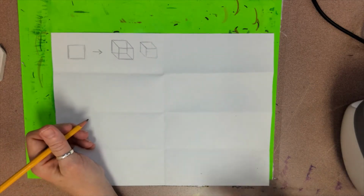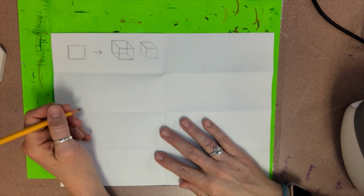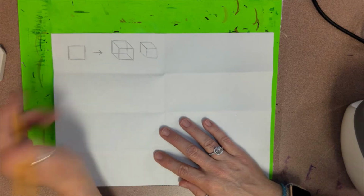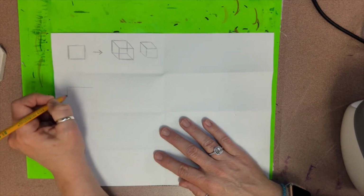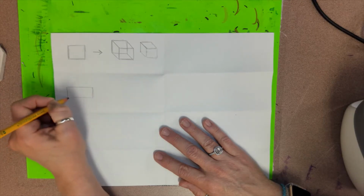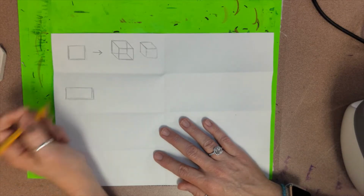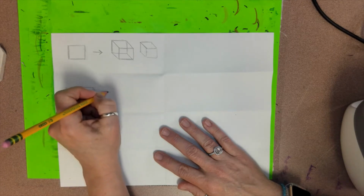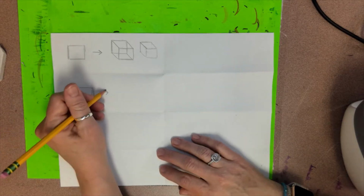Alright? Now, next, we're going to do a rectangular prism. So I'm going to go over here, and I'm going to draw a rectangle. And again, don't obsess over making it perfect. Alright. And of course, make a little arrow. Now, as always, if I'm going too fast, just hit pause. Hit pause, that'll stop me. You can catch up with me, and then you can hit play again.